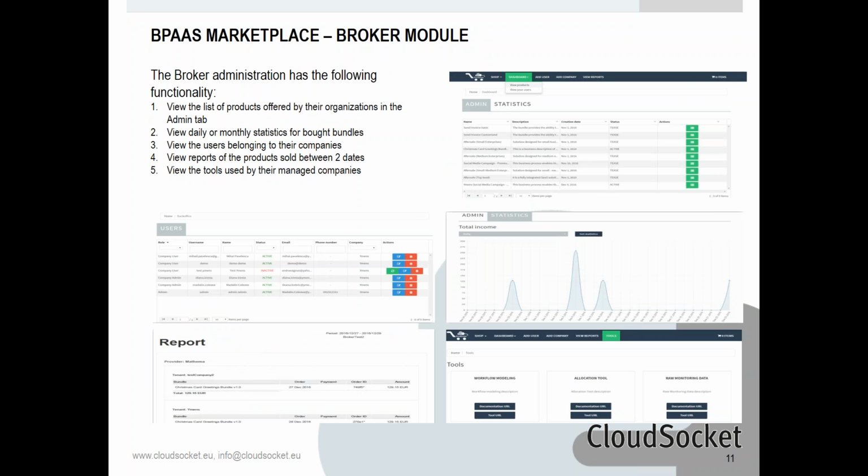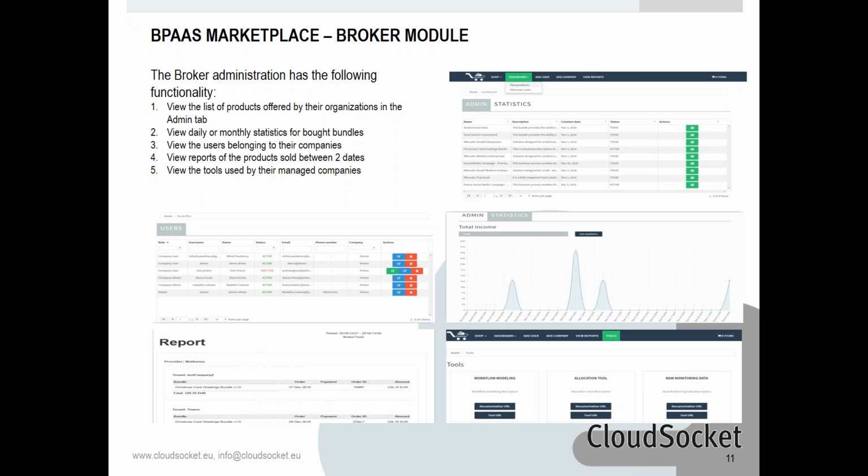Now we can tell something about the broker module, which has more panels for different actions. One of the panels is to see a list of products they offer. Of course, they have access to different statistics and administration zones.